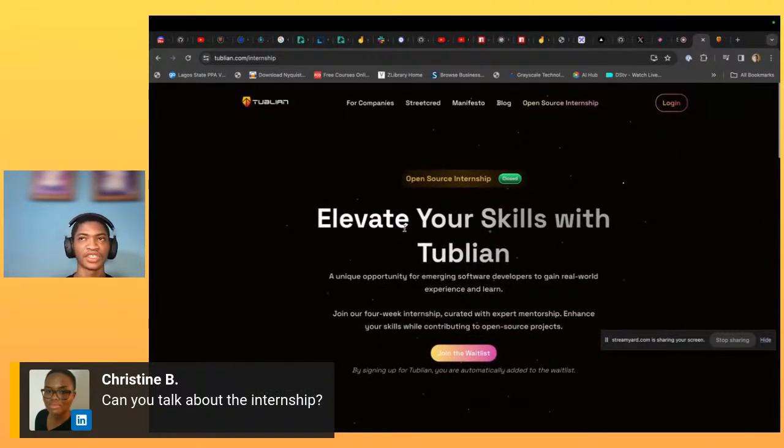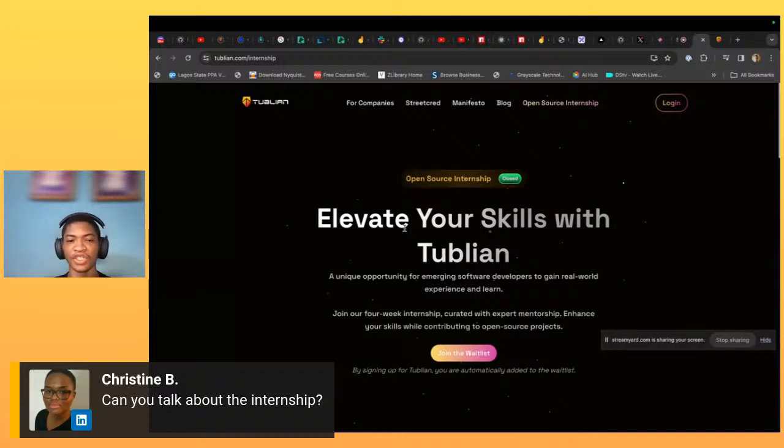And the internship is the avenue to say, okay, we are linking you up with open source maintainers and contributors, or other people that own projects or are submitting their projects to Tublian. Then we bring our own people, selected as students, to participate in the internship.